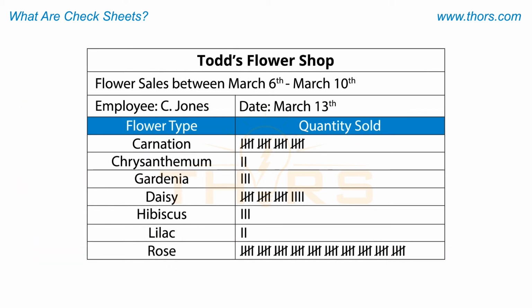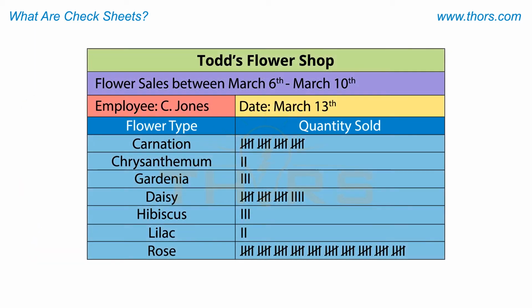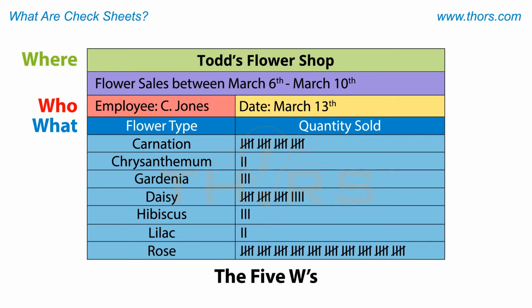Regardless of how a check sheet is used, it is divided into sections, each of a different significance depending on the section. To ensure the accuracy of a check sheet and its sections within, it is often helpful to follow what is referred to as the 5 W's. Who filled out the check sheet? What was collected? Where did the collection take place? When did the collection take place? And why was the data collected?